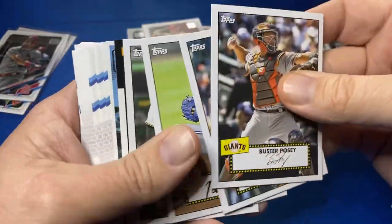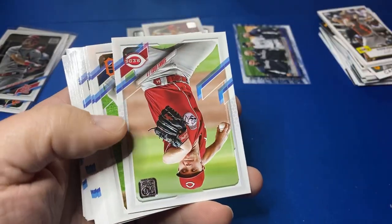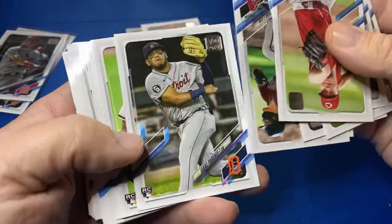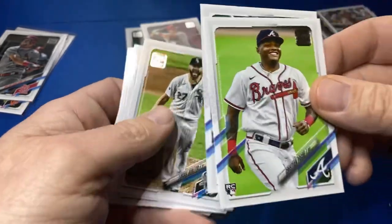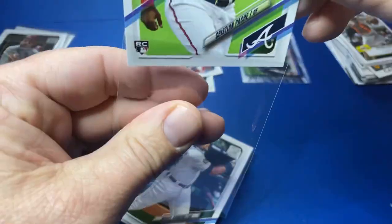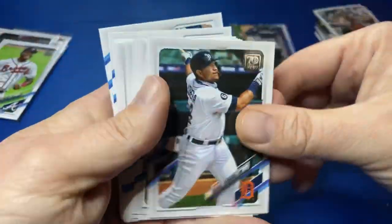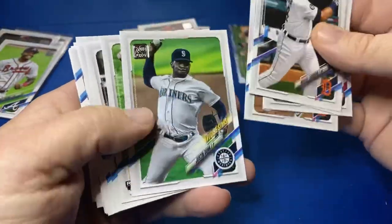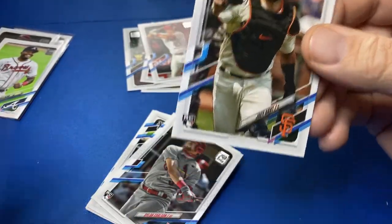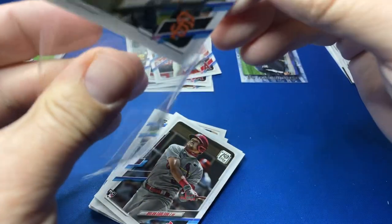There's Bart Pearson. Usually those through the years are in the back portion of the pack. Here's the Posh. Maybe that's the blue parallel. I'm not sure, man. It's hard. That's why you got to kind of stay on your toes when you open this. Never know what's coming. Again, the back-to-back pack jack. Come on, get in there.